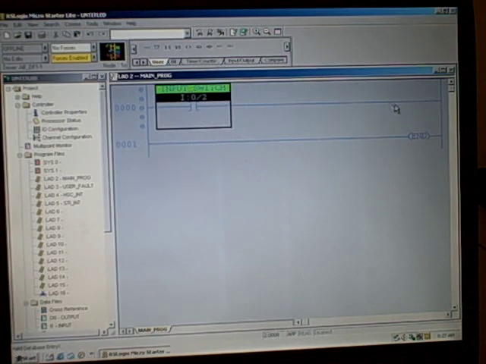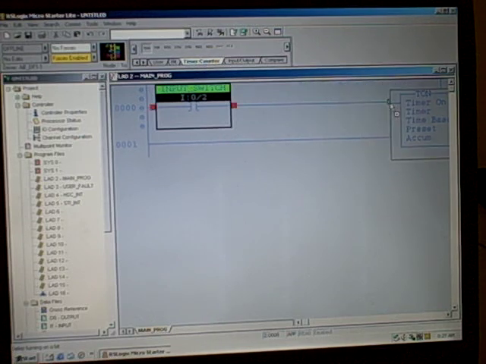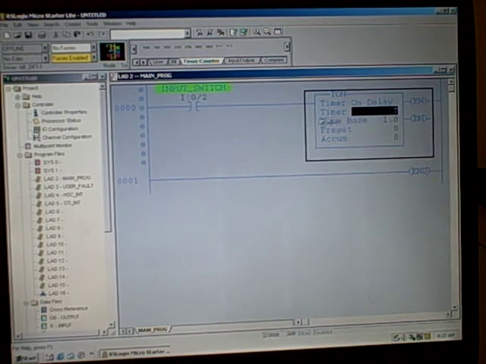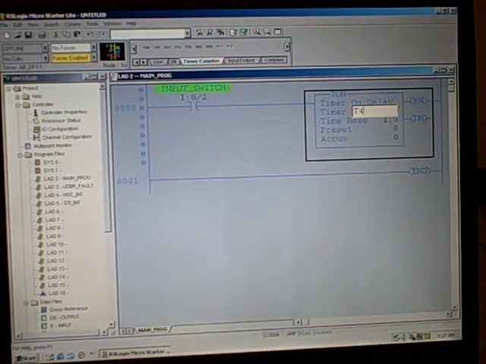Over here, I want to place a timer rather than a customary coil. I'll go to my timer counter tool palette, and I'll drag down an on-delay timer. I'm going to attach that right there, and you see the on-delay timer appear in the editor. I need to assign a place in memory, a file in the PLC's memory for this timer to work. So I'm going to choose letter T for timer, followed by a 4 because that's the default file for timers. And over here I'm going to put a colon. I'm going to say timer 0.